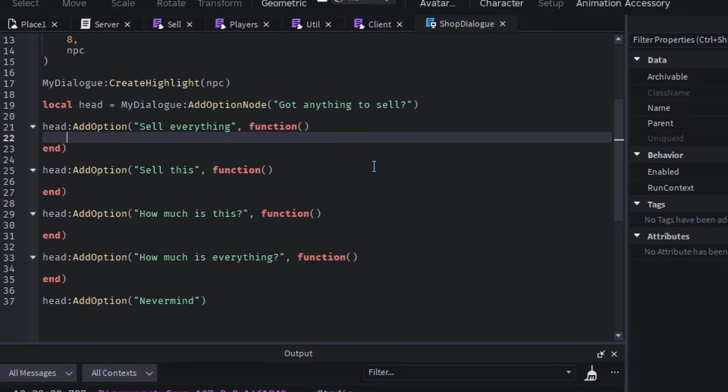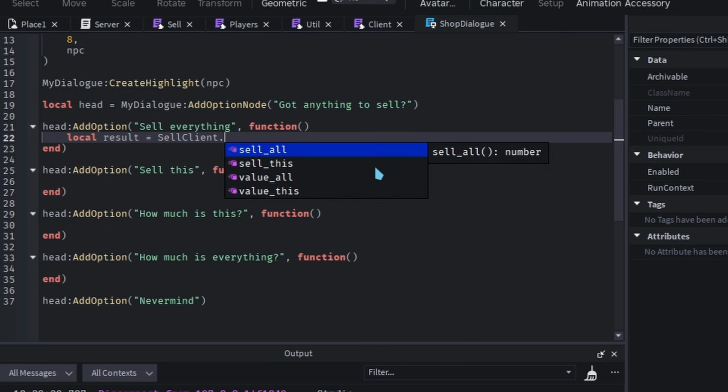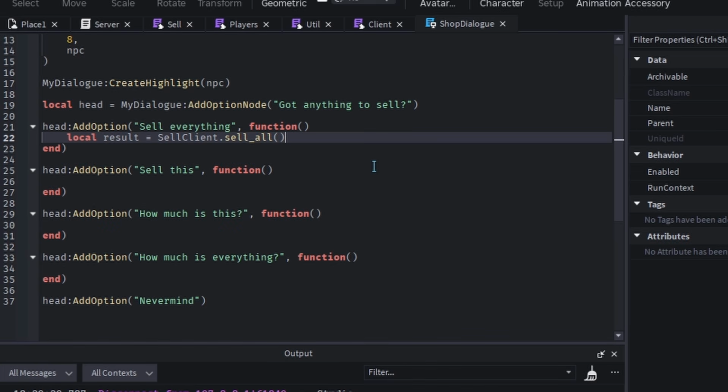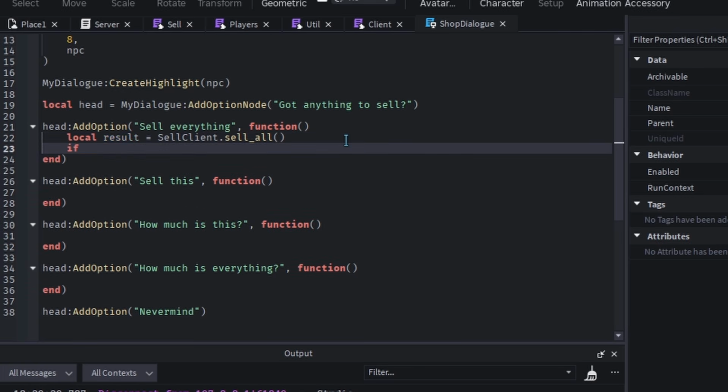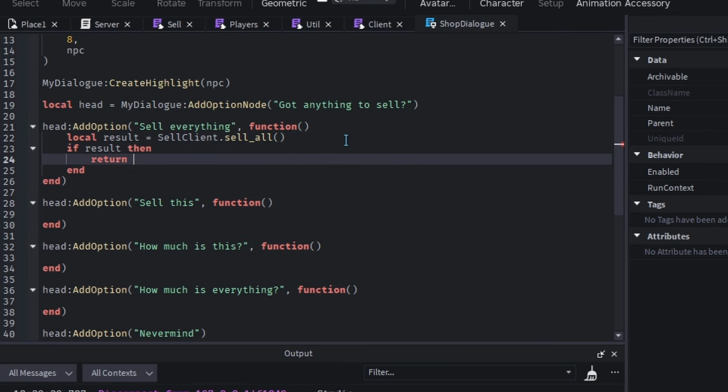First, let's implement the sell everything option. Call the sell client sell all function. Recall that it returns the total value only if the player has any tools. So if there's a result, we can return a node containing the value.